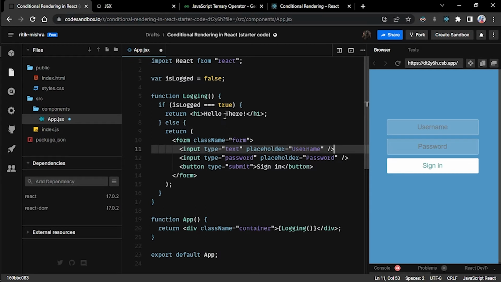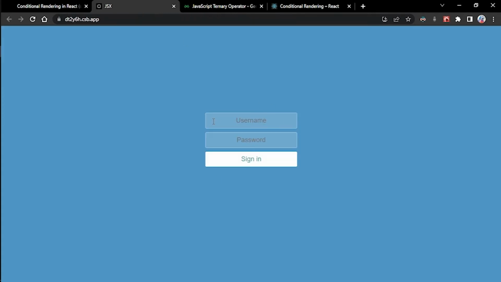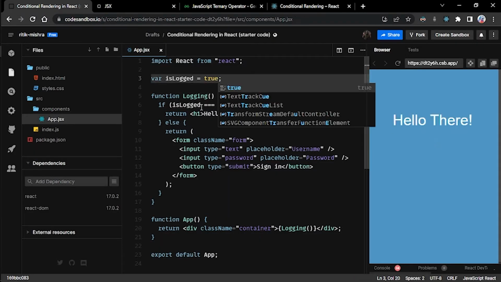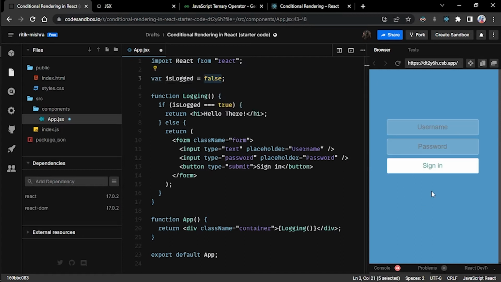Okay, so what you have to do, first of all, extract this entire code of login from here into a separate component, and then further inside login, I want you to create components for these inputs as well, and try to substitute values inside these type and placeholder texts using something that you've learned along the way. And the end result should behave exactly the same. If I turn this true, then it should display hello there, and if it's false, it should display the sign-in screen. Now pause this and give it a try yourself.